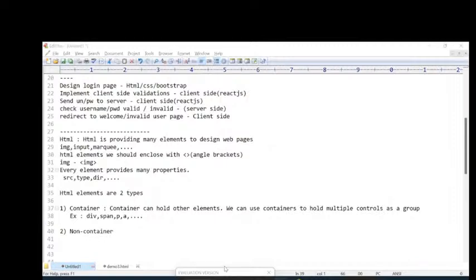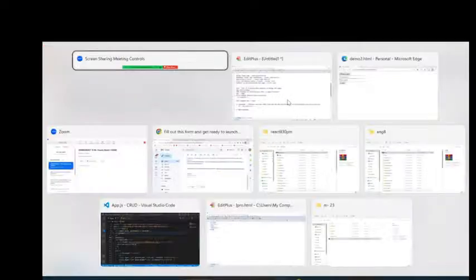Suppose if we have more than two div tags, there are containers, right? So how can we declare that? Can you show this coding once? What is your exact requirement? Please tell me. So again, now we have a div one, right? You gave a div one. But suppose if we have a div two and div three, how can we declare that? Yeah, simply like this only we are declaring here.